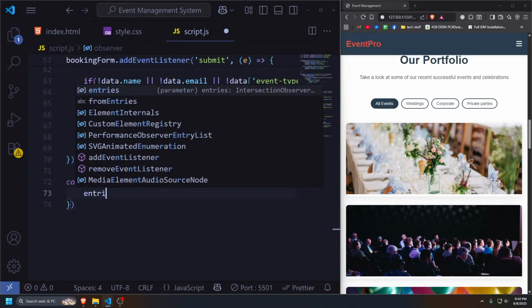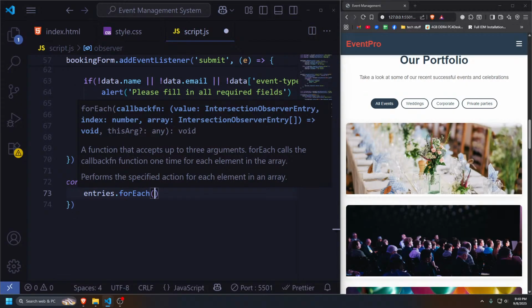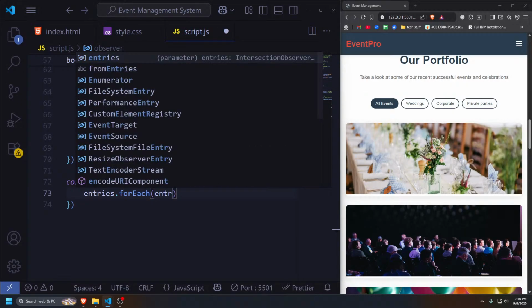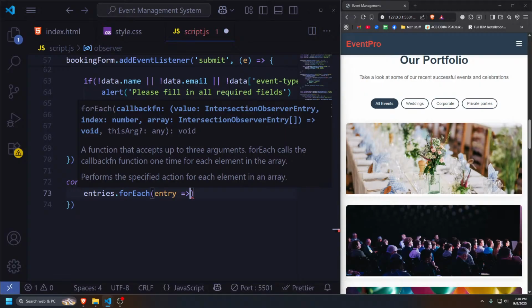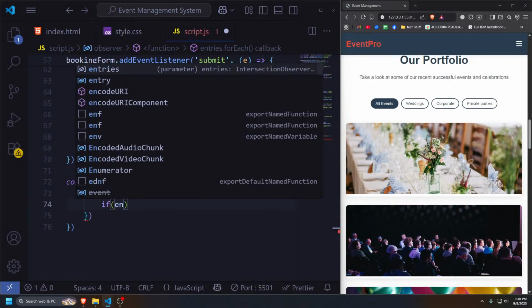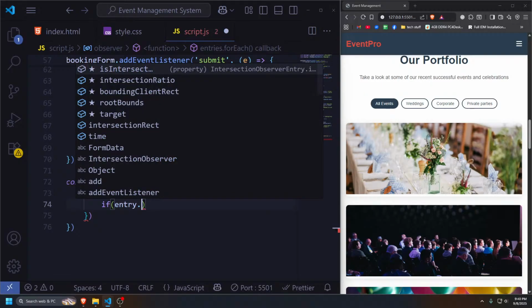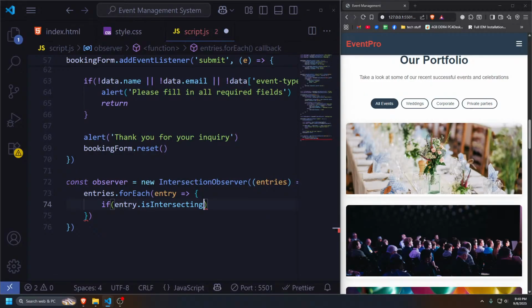Now I'm going to do entries dot for each entry. I can just put this here. So if the entry is intersecting, I'm just checking one by one on everything, is intersecting. That means if the element has entered the viewport of the user, that means the screen of the user.